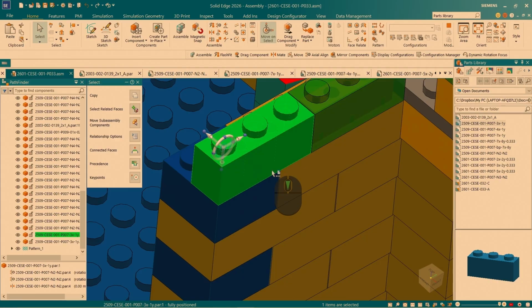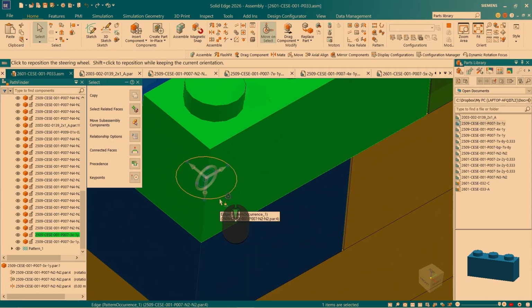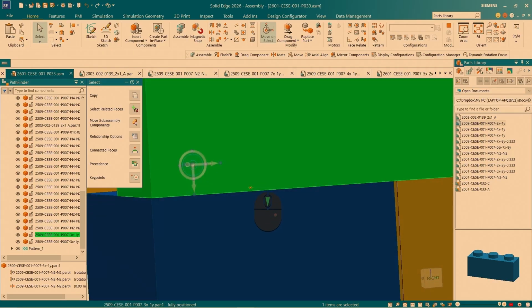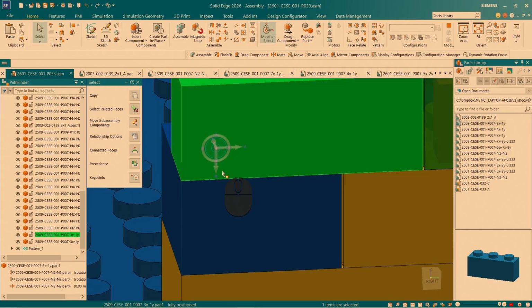So I'm going to press Shift, click on the center of our steering wheel, and now it's moving. It has maintained its direction, but it's moving. And we're hovering around for the base of this peg. So I click there, and it looks like I didn't get the base of it, I got the top of it. And that's actually okay, but maybe I'll just press Shift, click on the center again, and hover down.